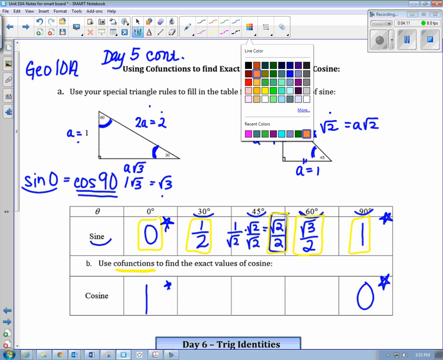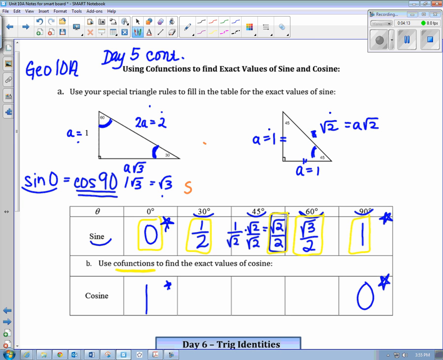If I move on and I talk here about the sine of 30, I know it has to equal the cosine of, in this case, 60. These are cofunctions. They'll be equal if the angles are complementary. So that means that whatever I got for the sine of 30 has to be the same answer as the cosine of 60. And vice versa. So the sine of 60, what I got right here, has to be the same thing that I'm going to get over here, radical 3 over 2.